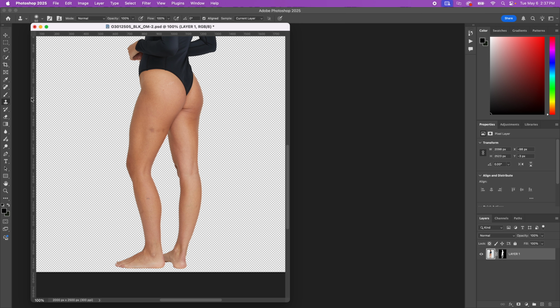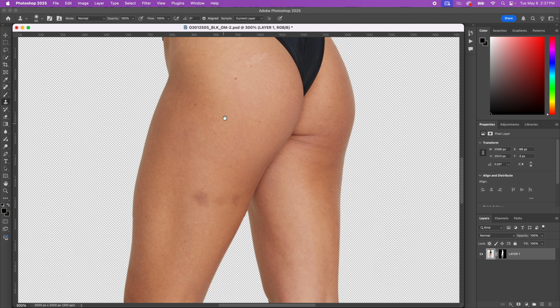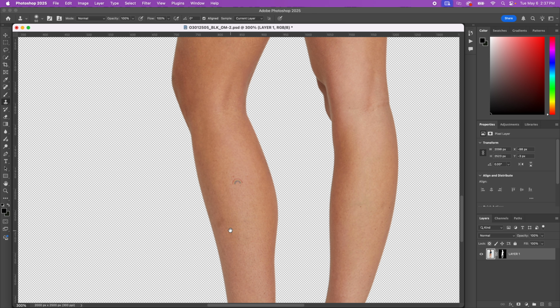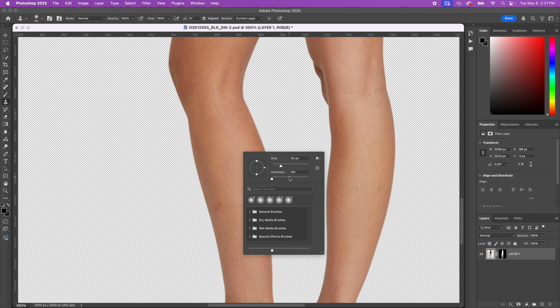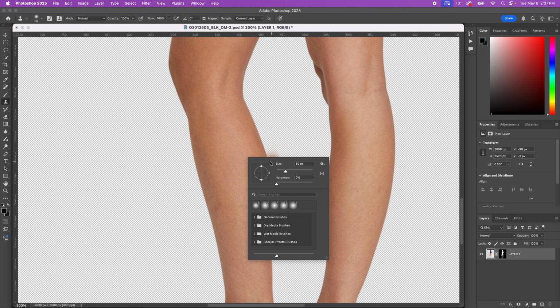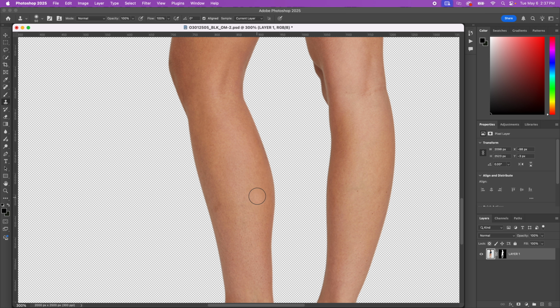First, we're going to use the stamp tool, which is right here, and you just hold Option, and it takes the color from one area and puts it in another one. So you just go doot, doot, doot. You can adjust the opacity up here if you want, and then the size. You could right click and make it harder or softer. Soft means it's got a blurrier edge. It's not as obvious. Make it smaller and bigger.